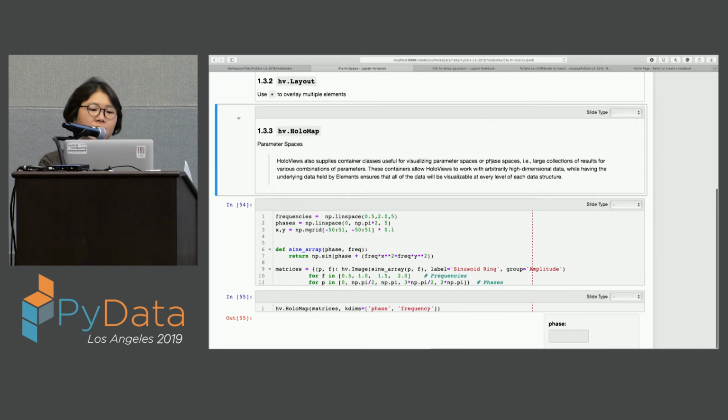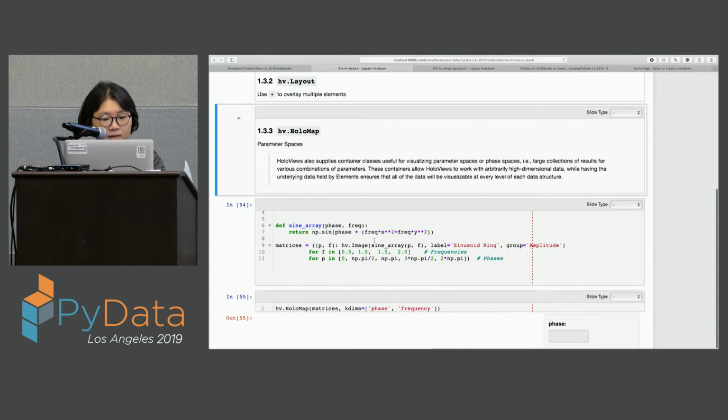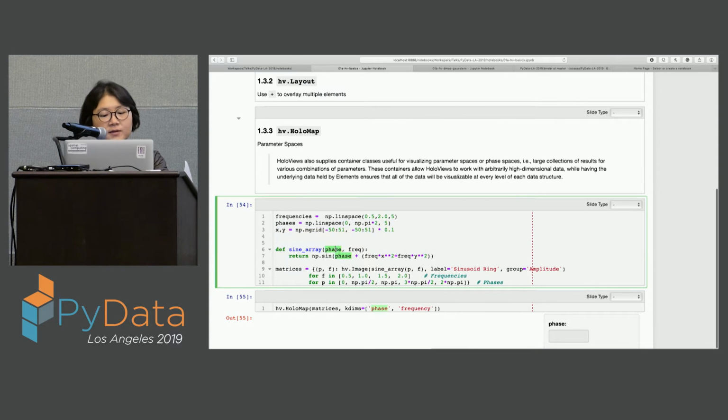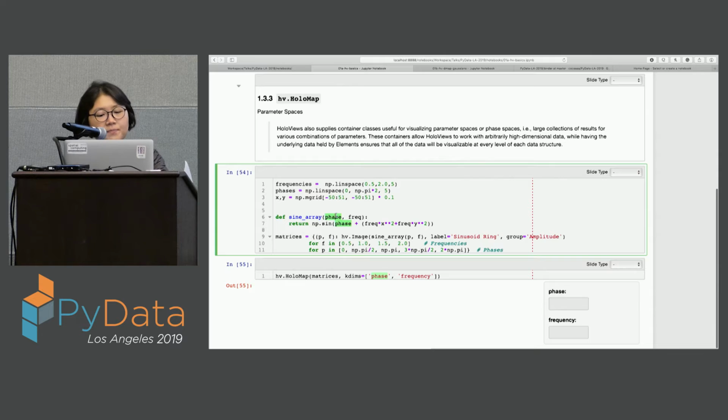There's another type of container called HoloMap, which is useful for defining different parameter spaces. What I mean by different parameter spaces is if I have a function that takes in two parameters, here sine_array takes phase and frequency. So these are two different parameters.